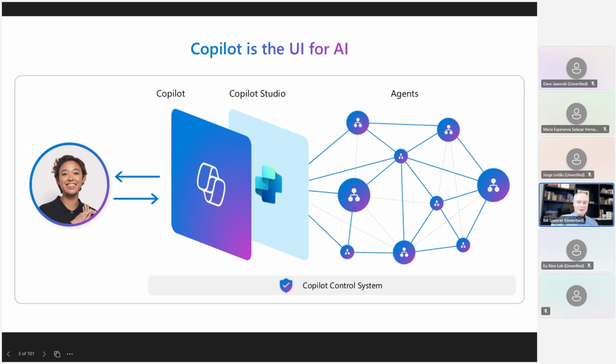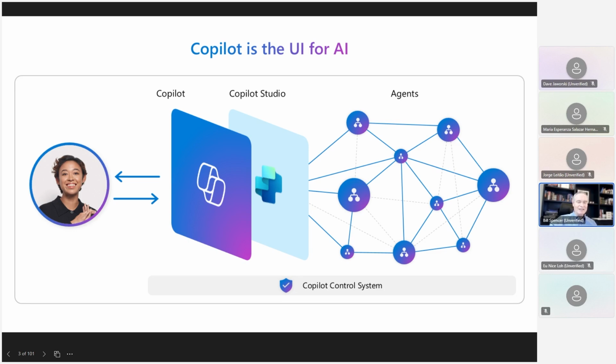Copilot is the user interface for AI in Microsoft 365. An agent makes Copilot more capable and more personal to your work. I think of agents as a set of instructions, similar to, say, a spreadsheet that you can use and customize for a particular task. And just like a spreadsheet, after customizing an agent, you can share it with colleagues to help them save time.